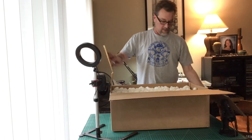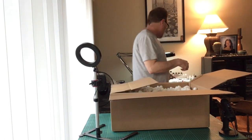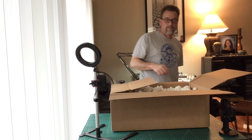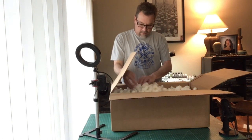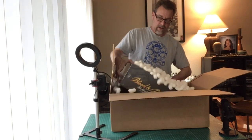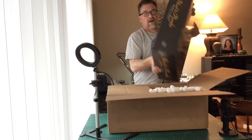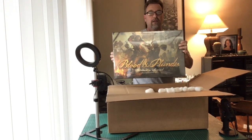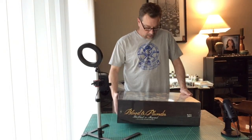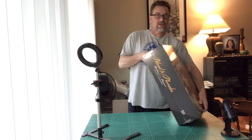Big box. I think it said it weighed about 10 pounds. Here's my invoice. I bought mine from Atomic Empire. Lots of peanuts. And here we go. Giant box. Firelock Games starter set Blood and Plunder. Okay, as you can see here, it's the Blood and Plunder Blackbeard versus Maynard two-player starter set.